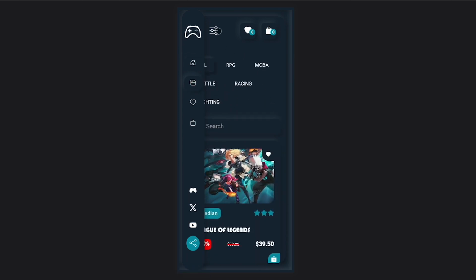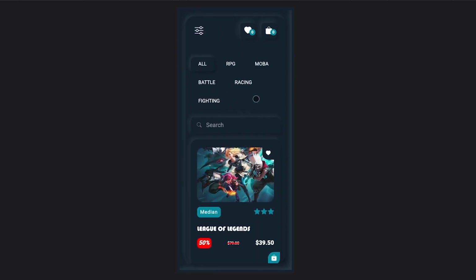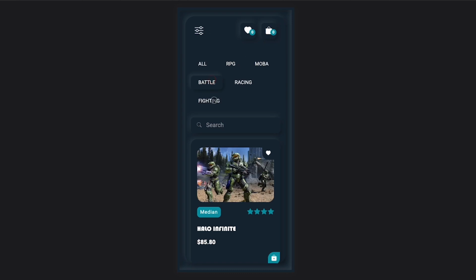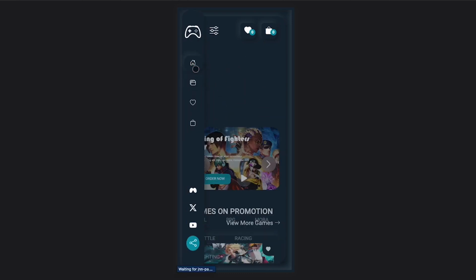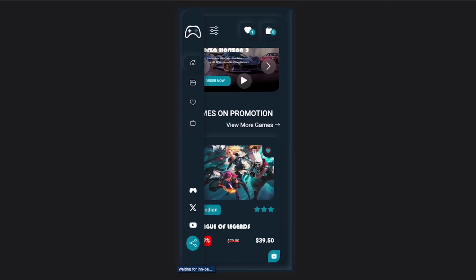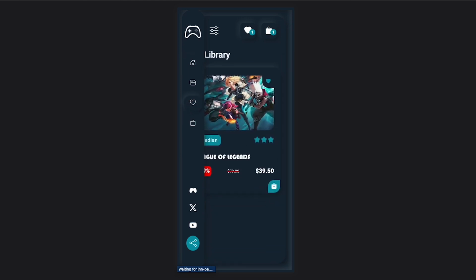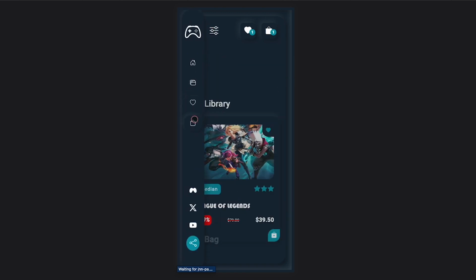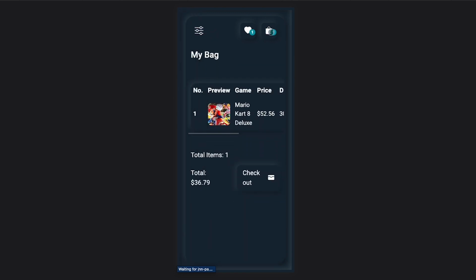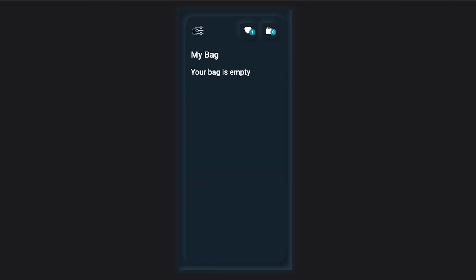And on the mobile view, all the pages work perfectly. If we click on the second button, we go to the category page, and all of these buttons work perfectly. Same if you want to add some item to your like or add some item to your bag, those are all working fine. You can check the library, that one goes away, the library is inside. If it goes to your bag, because you know there's one item in your bag, it's just a double check, and you will see the fully responsive table inside the bag page as well. That one is 100% scrollable to the end, and you can remove it very smoothly.